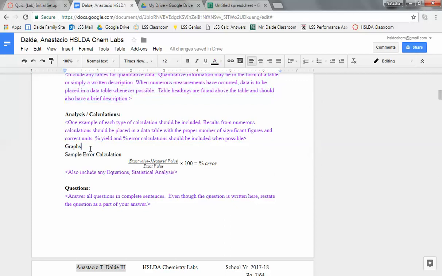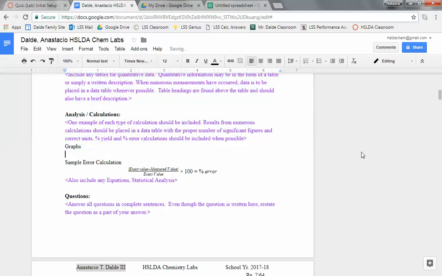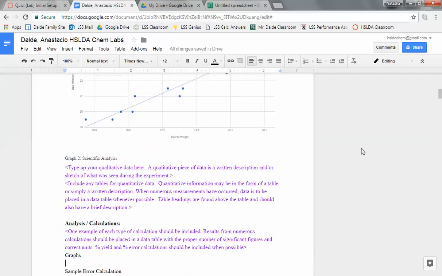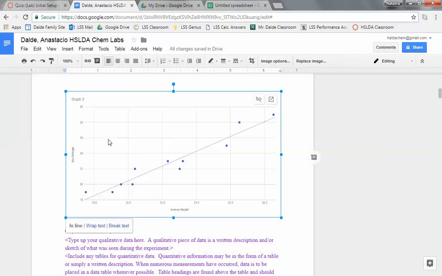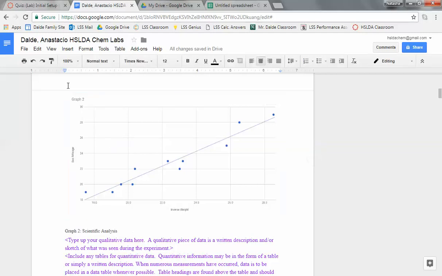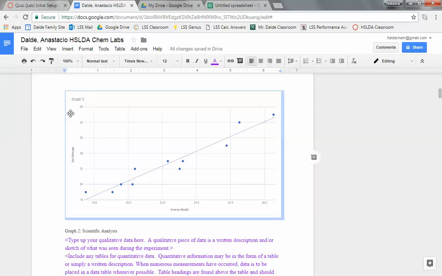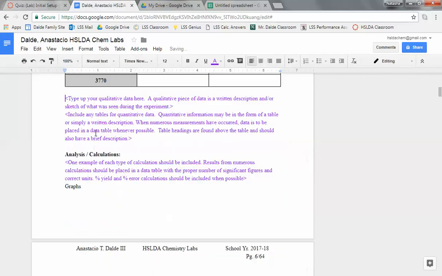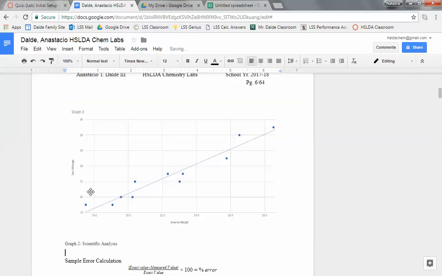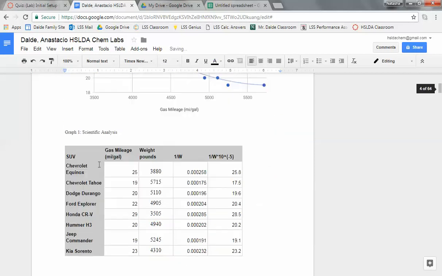And actually, I realized I put the graphs in the wrong spot. The graphs go in analysis and calculation, so let me just move those real quick. Okay, let's do this. All right, I'm going to cut that and put that right there. I'm going to move this one over as well.